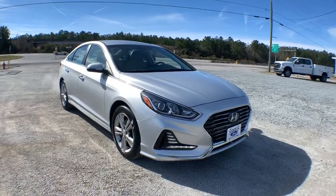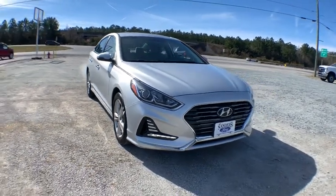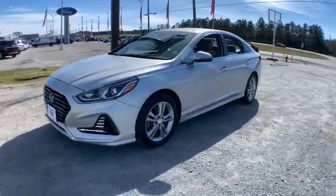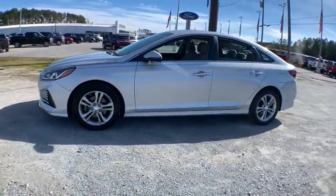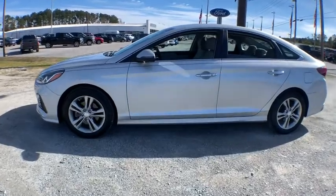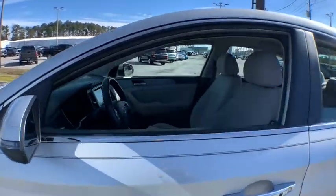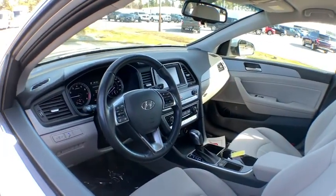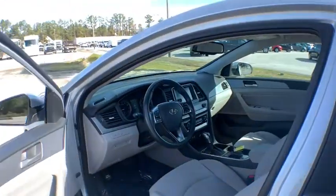Make a great choice today with the 2018 Hyundai Sonata. The Sonata has a long list of technologically advanced interior features and options that make driving safer, more convenient, and much more fun. Don't forget the exterior corrosion protection, a 14-step roto-dip system that provides unmatched protection for your Sonata.